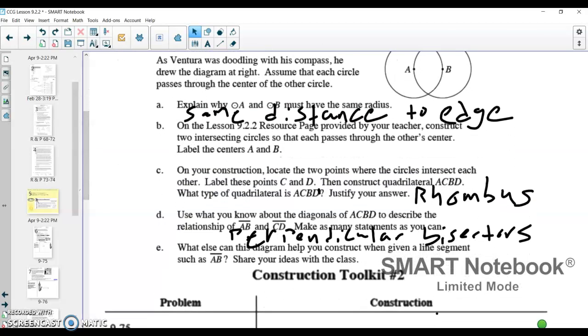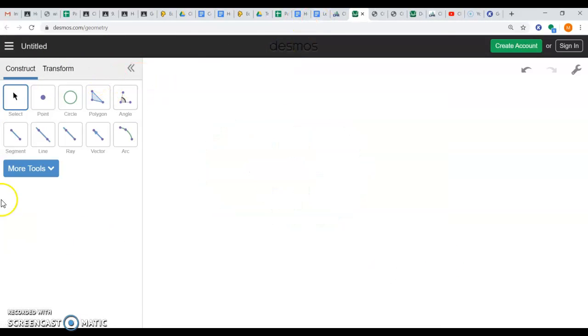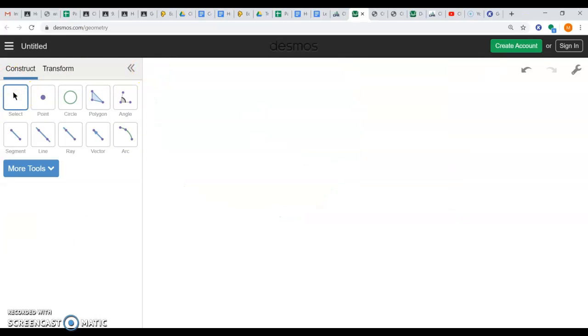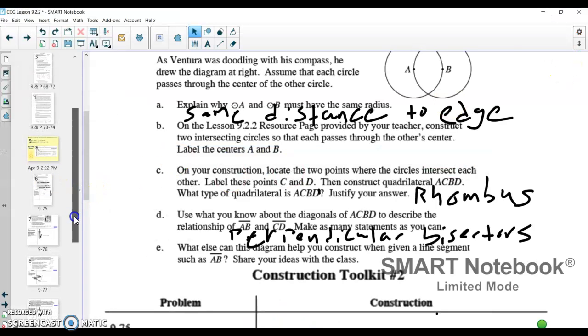It's also just showing this E tool here and some of the neat things with it, and being able to go in here and delete, using segments, using circles. In the next video, as we keep doing these constructions, we are going to keep using this. So that'll be it for this one. Watch the next one for the last two problems.